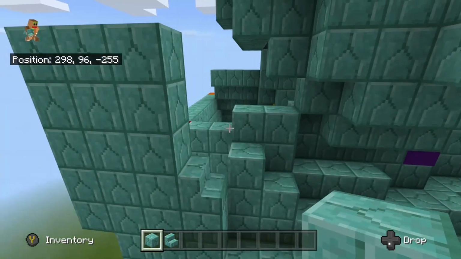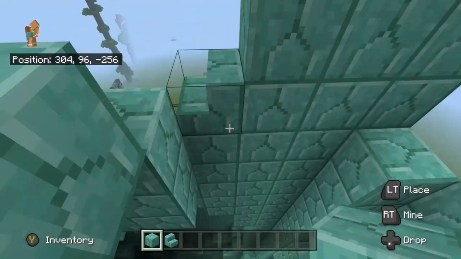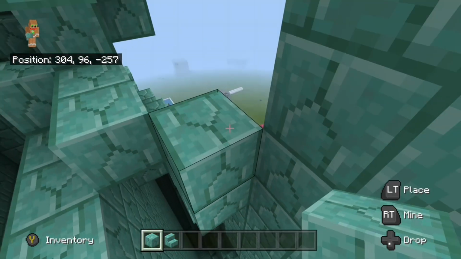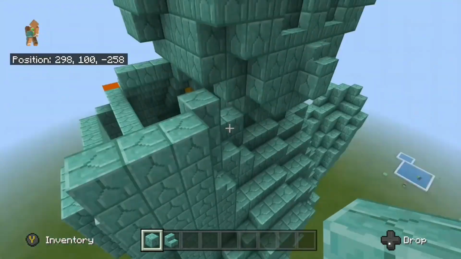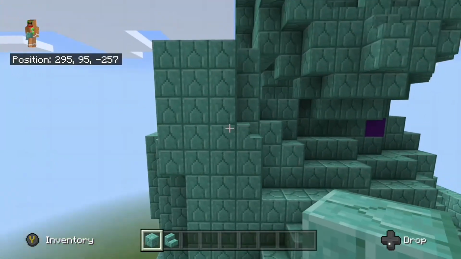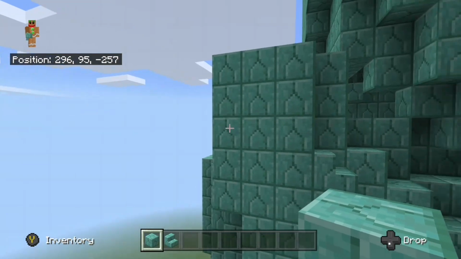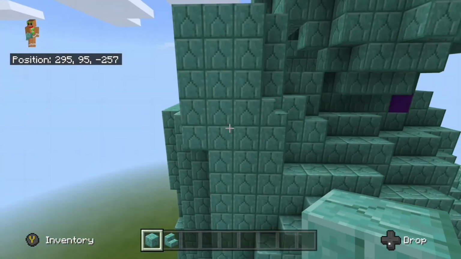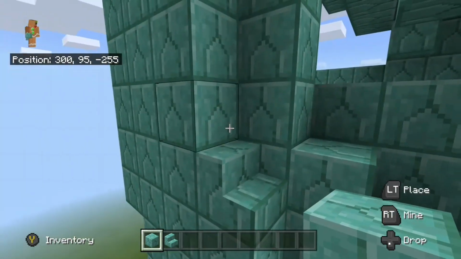and then come over to the back of that stair and then place a block right here, and then another 3 on top of that, just like this. So there should be a 3 by 4 rectangle, and then another 4 blocks diagonal to it, 1 back.